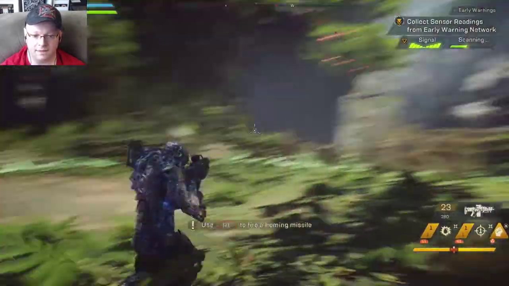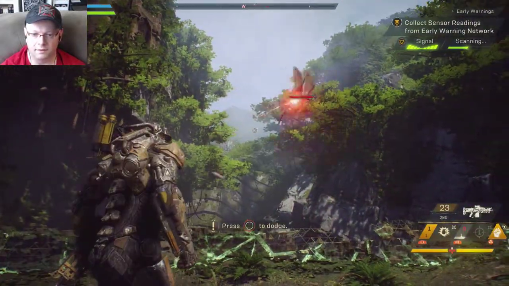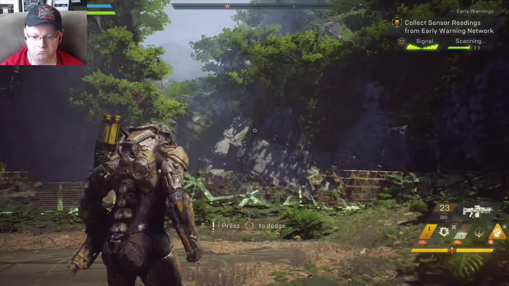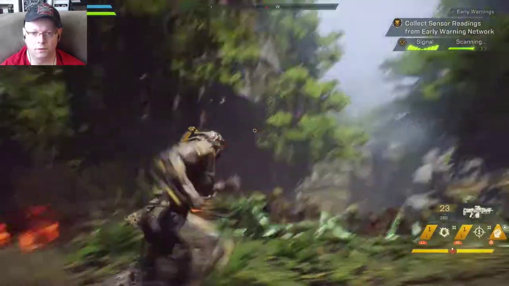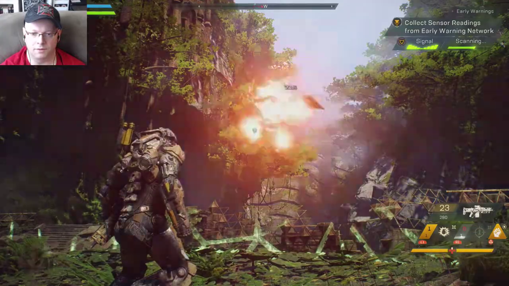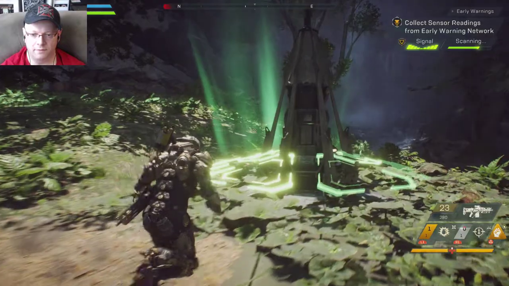My aim sucks. Use R1 for a homing missile. Oh, nice. Oh, dodge, that's cool. Here, eat another one of those. Not too shabby.